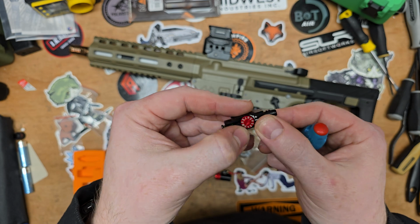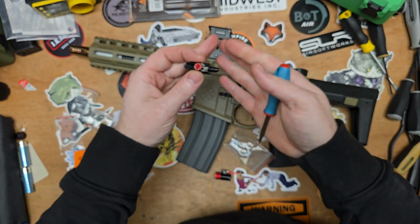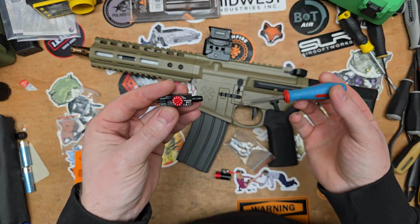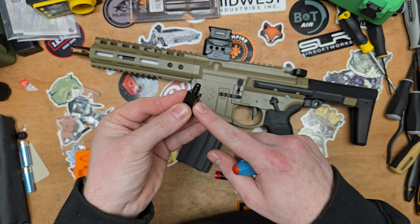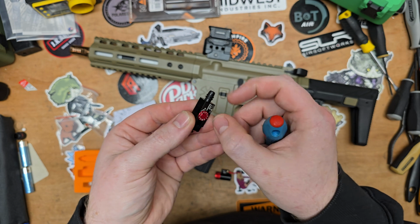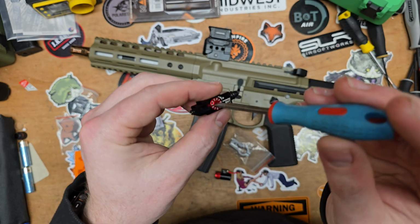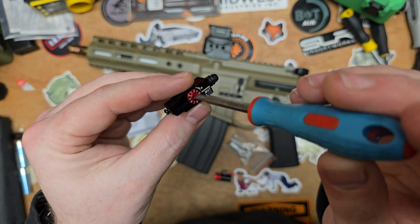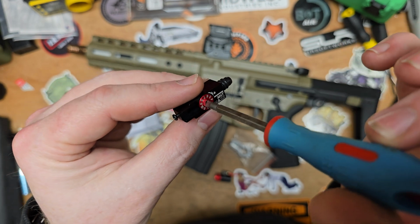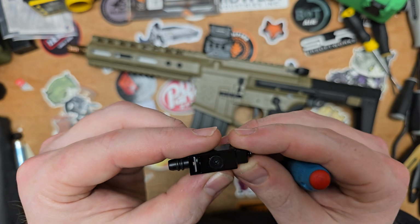Now, I know I'm throwing weird scenarios at you guys here, but I do like that it signifies a place. What I don't like about this is literally the fact that I have to use a tool. What would be nice is if you could get your fingernail in there to turn it, but it's not really the way you want. Now, what I will say, I would like more attention on this ratchet system, because it does have the clicks, but it's not incredibly tight. I'm not sure if we can pre-tension that.